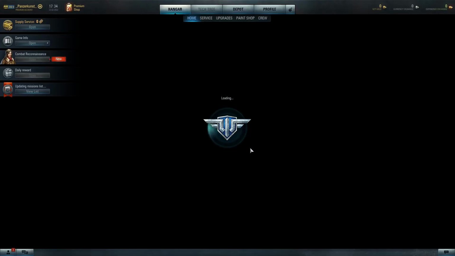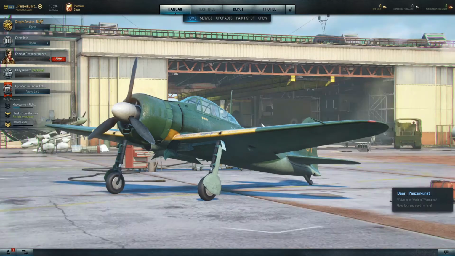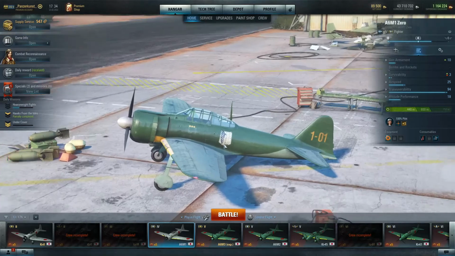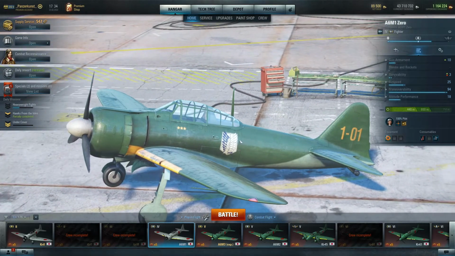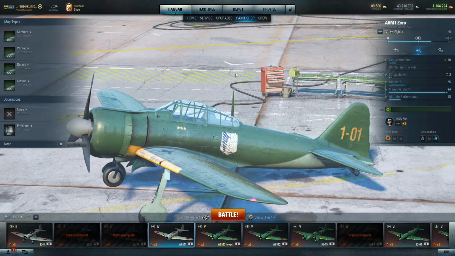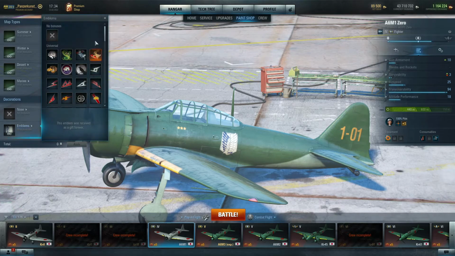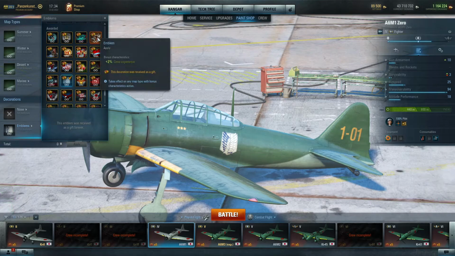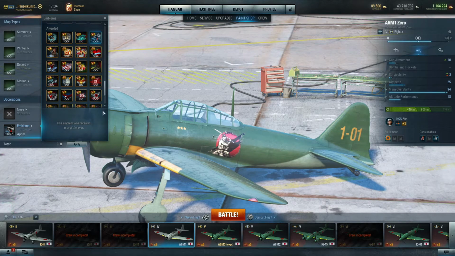So we're loading into the game, and I already have I think a 0, and you see I'm an Attack on Titan fan, and I just created that emblem just like that so I can put it on a Japanese plane. So you go to your emblems, and remember we put it on 167, that was the bear, right? So let's find the bear. Here's the bear, and the emblem that we created should show up. And there it is.